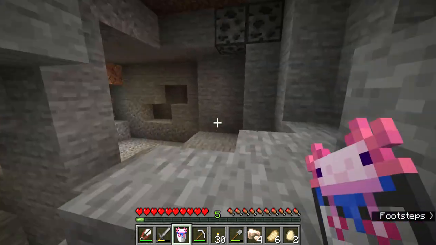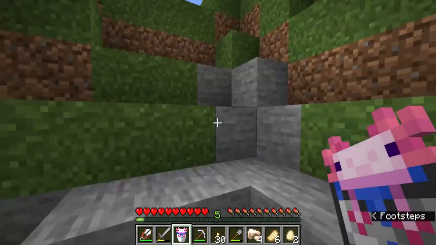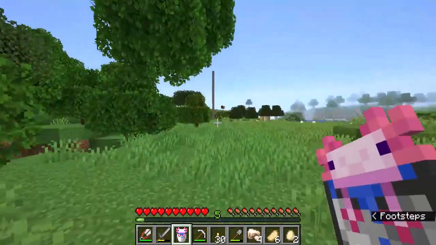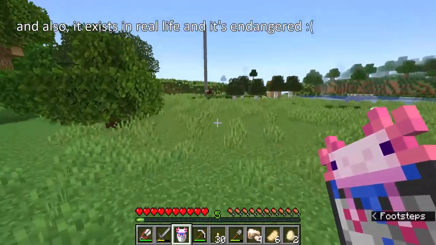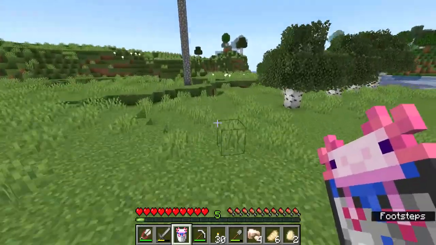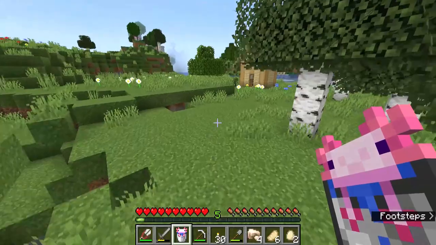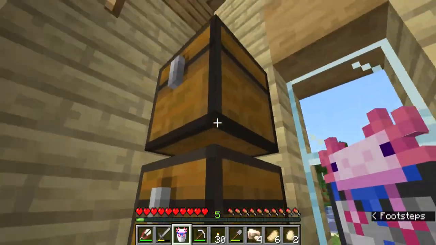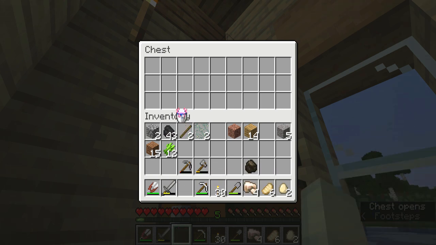My treasure. If you guys don't know what an axolotl is, then I don't know what to say, because it's like the cutest new mob that's been added to Minecraft ever. And if you don't know what it is, then you obviously haven't been following the latest Minecraft news. But okay, I'm not gonna say anything more about it, it's just that I can't believe I got it.